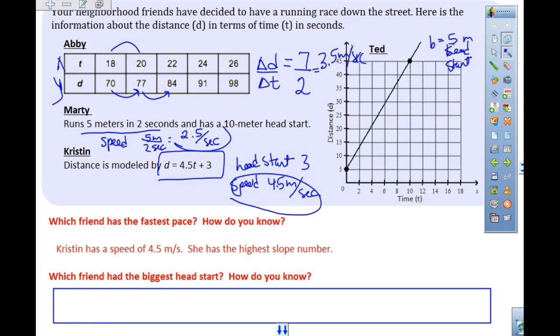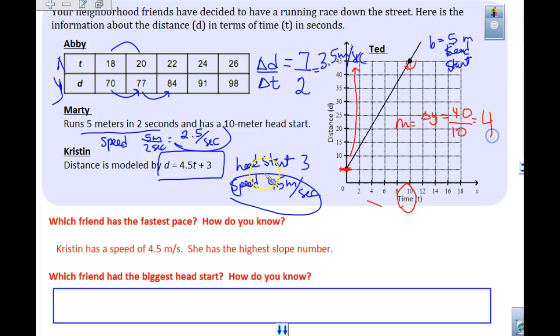If we are taking a look at Ted, how fast is he going? He went 40 is our change going up, right? Change in y. So if we think about our slope, the change in y, or the rise, was 40, from 5 up to 45. And how much time did he take? 10. This point is 10:40. Is it 45? But he started at 5. Oh, never mind. Up to 45. So we count out 40. Okay? So his slope is 4 meters per second.